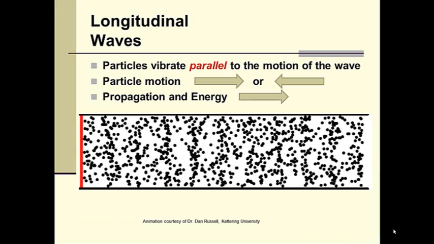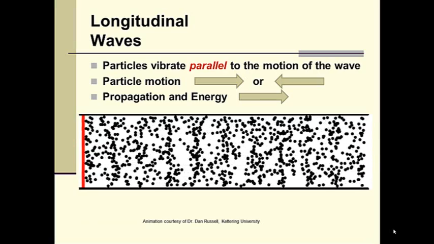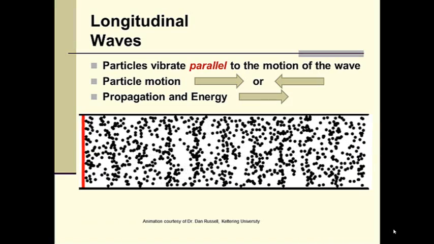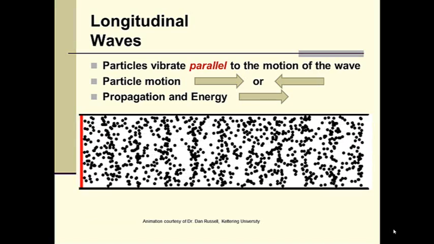If you look at that animation on the far left, you'll see the red bar moving. Consider that is the source of this longitudinal wave. That vibration is going to cause other molecules to vibrate. As you did before with the transverse animation, focus on one black dot. If you just look at one dot, you'll see that it's moving back and forth, left and right, not really going anywhere. However, if you take a different approach and look at the picture as a whole, it appears as though there's this stream of particles that are moving from left to right. You'll see little vertical, almost lines of particles that are moving. These are the compressions and rarefactions we'll talk about shortly that will enable that sound to travel through the molecules without actual molecules moving from one location to another.